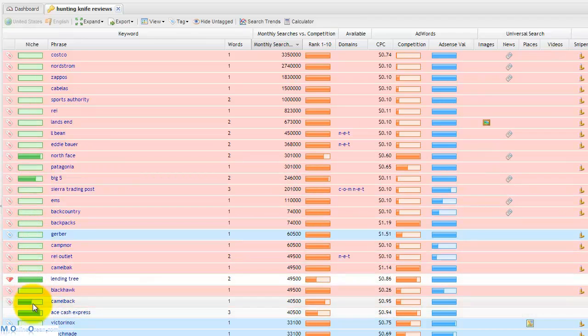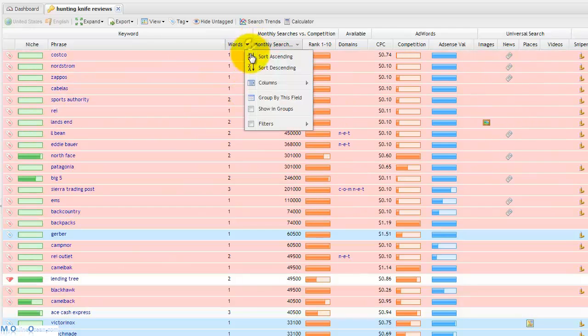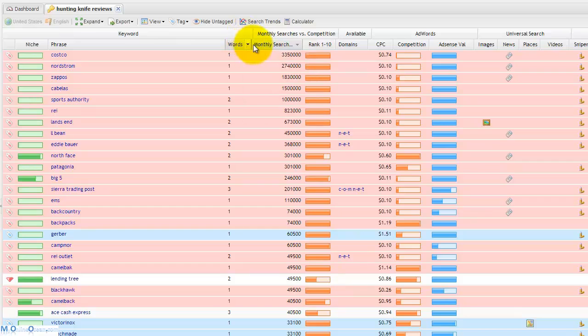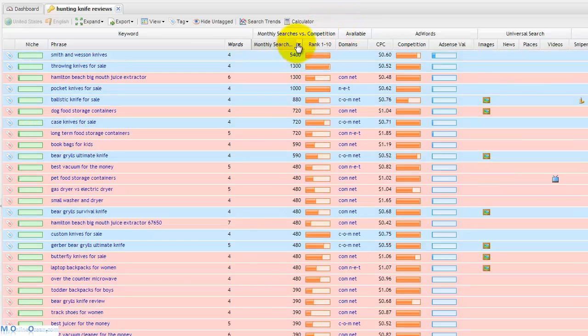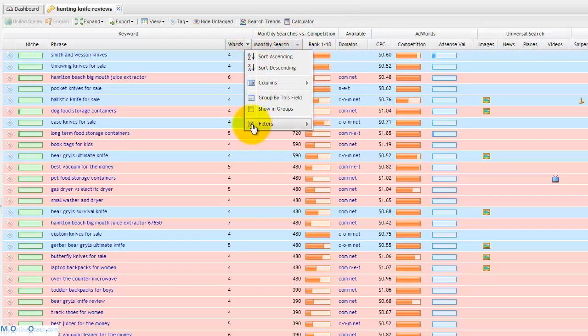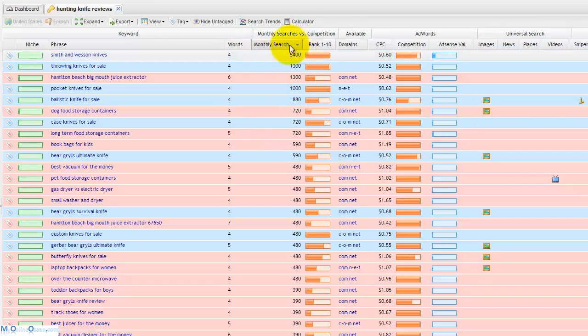This is the number of words in each keyword. You can sort in ascending or descending order using this arrow here. You can also eliminate by putting in your value. If let's say you want long tail keywords, you just simply put 3 here or 4. So these long tail keywords are perfect for your articles, titles or LSI keywords. This column is the exact monthly searches.